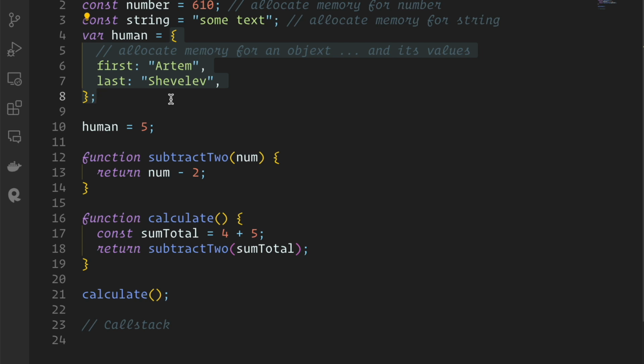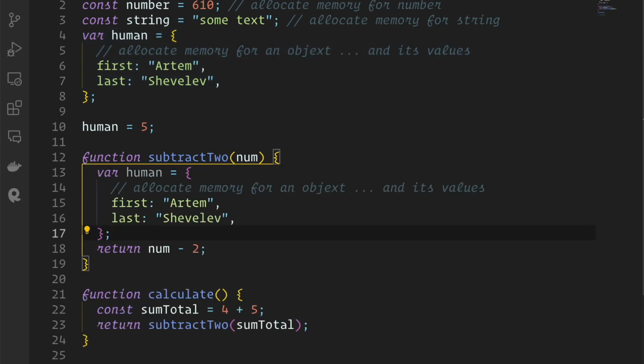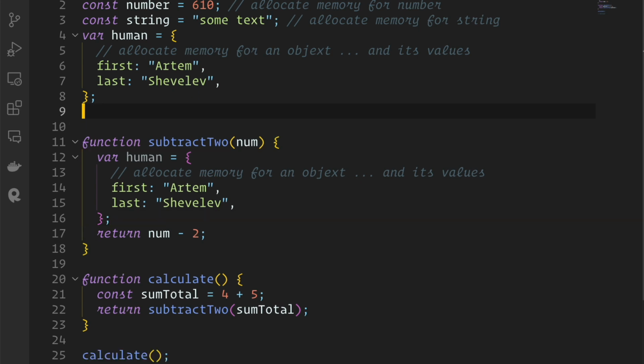But we don't need it anymore. Nothing is referencing that piece of memory. Or perhaps this human variable was just inside this function, and once this function is done executing and it's popped off the stack, well, we don't need that variable anymore. So the garbage collector is going to mark and sweep and clean this from memory.